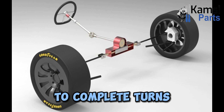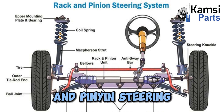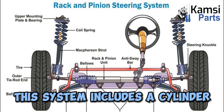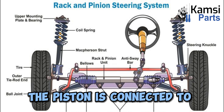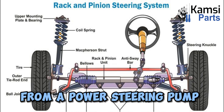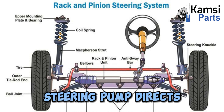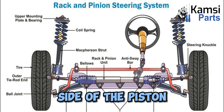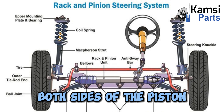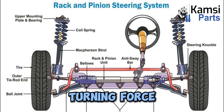Two: power assisted rack and pinion steering. Many modern vehicles that make use of rack and pinion steering will also be paired with a power steering system. This system includes a cylinder and piston located on the rack. The piston is connected to power steering lines on both sides, which provide a pathway for power steering fluid to be delivered from a power steering pump located outside of the rack. As you turn your steering wheel, a rotary valve on the power steering pump directs more power steering fluid to that particular side of the piston. The rotary valve will ensure equal amounts of pressure on both sides of the piston when driving in a straight line. More advanced systems may vary the amount of fluid pressure based on additional factors such as vehicle speed, turning force, or vehicle weight and load.